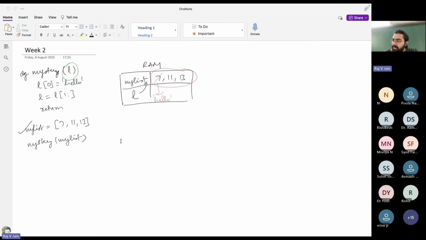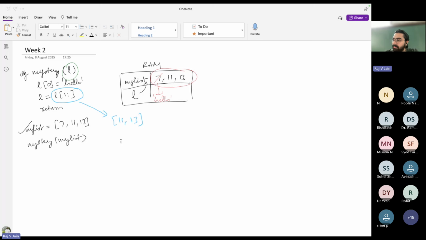Then now I'm saying L of 1 colon. This part of the code is going to give you a new list altogether, which is somewhere else in the memory, not this list.